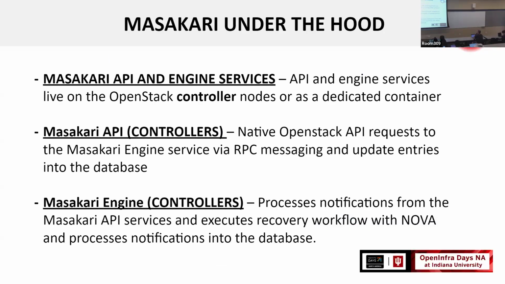Going under the hood itself, the two main services that live on the controller will be the API, of course, and the engine services. For the API, that will be your typical API requests, using RPC as well, and then also updating the database for Masakari, mainly with notification segments. That's what the Masakari API will directly talk to and change.